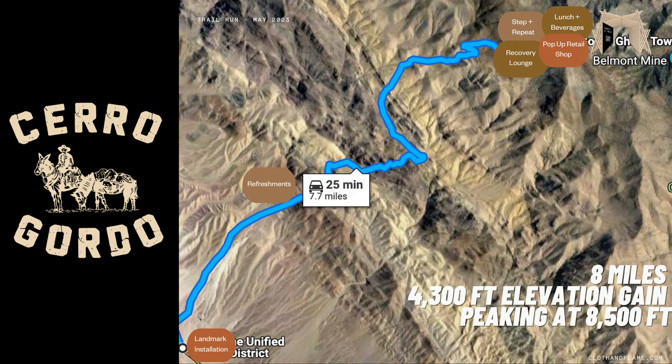Liz did a race in preparation for a race — that's what we do. We are currently sitting in Keeler, California. There's probably less than 300 people in this town — maybe 50, based on an old sign. We are sitting at about 3,600 feet above sea level and our race tomorrow is going to be eight miles, all uphill, with 5,000 feet of elevation gain — that's 1,366 meters. It's going to be a long, big uphill, and we're going up to almost 9,000 feet.